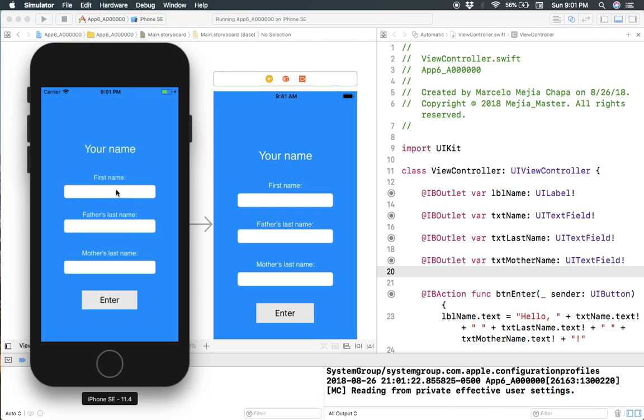There we go. So let's try it again. Marcelo. Here. Chapa. Enter. There we go. So still, I'm gonna make my font here smaller. So next time I do run it, it's gonna be the whole sentence there and not dots.